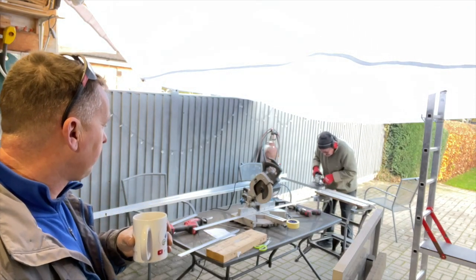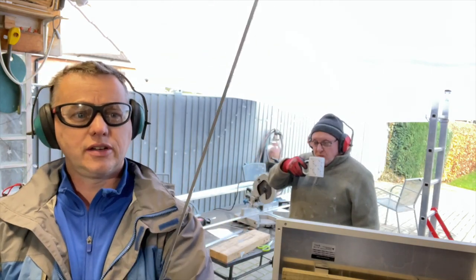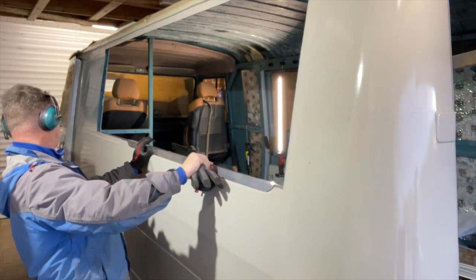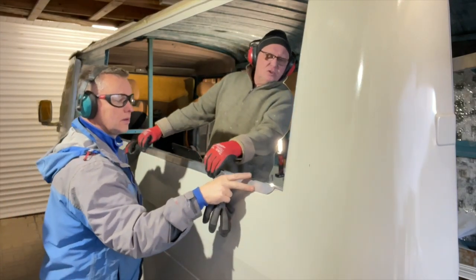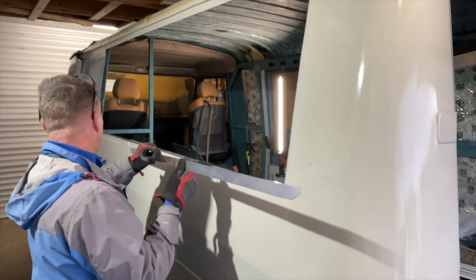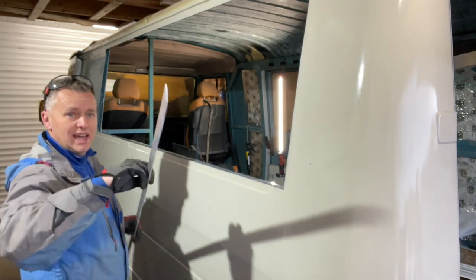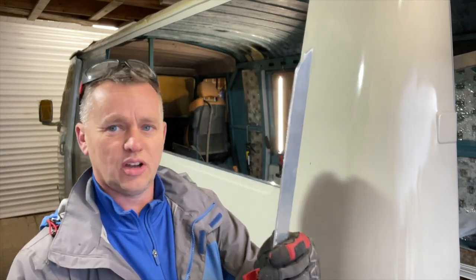It took forever to grind that down. After a lot of grinding, managed to take the edge on this down. It's really hard to cut through - the saw kept jamming up - but the grinder's done a decent job. Let's see if we're about there. Yeah, that's not bad. Try to get another mil off if you want a bit more. It's pretty close. And now that's ground off - we're about there. That took some work because it was such a thin edge, couldn't get the saw through it. The grinder was the way and it took about half an hour to grind this one piece of metal down.